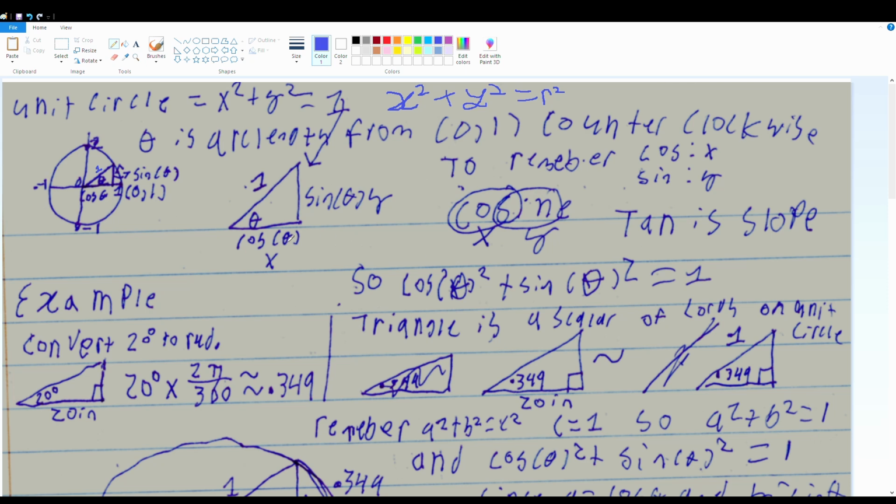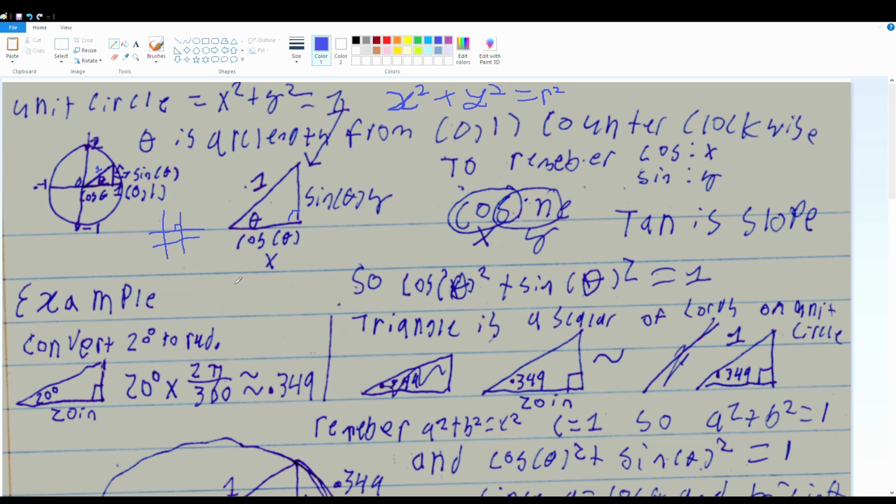And now, since we know that this is a triangle, and it has a right angle, because this is x and y perpendicular. You know, if you have a grid, they're all going to be right angles. See, this is x and this is y, and those form right angles. So we can do Pythagoras' theorem. So a squared plus b squared equals c squared. So cosine theta squared plus sine theta squared equals 1 squared, 1.